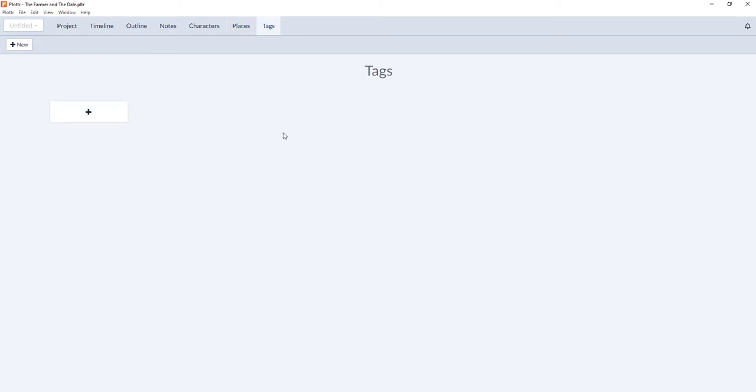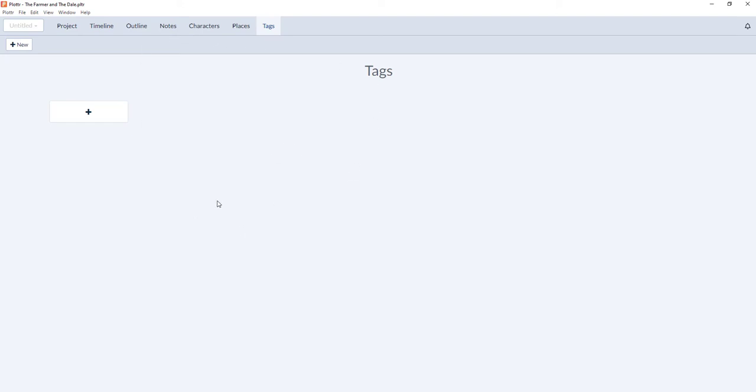And then you've got tags. There are a lot of different ways that you can handle tags. You can basically create any different types of tags that you would like to have. Personally, one of the things I always do, especially if you're going to have multiple characters with multiple viewpoints, is have viewpoint tags. It just helps me keep track of how many different times I'm using specific viewpoints to make sure that things are kind of balanced.